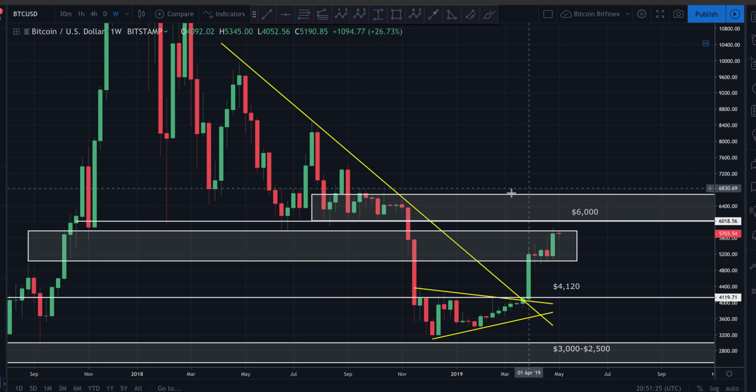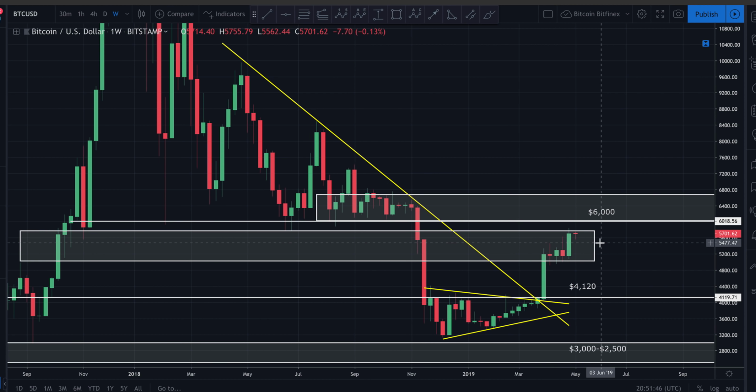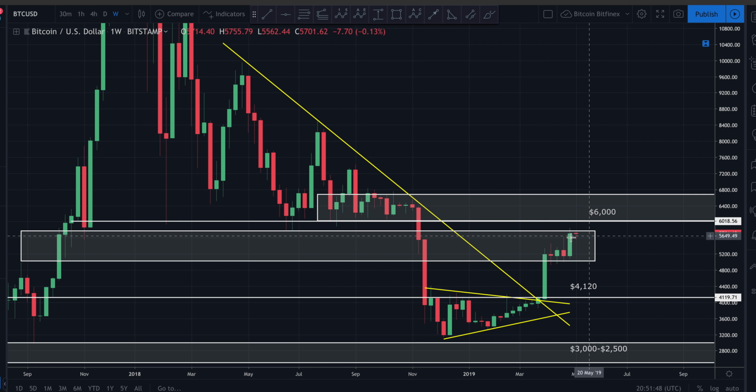So I'm kind of ignoring Bitfinex at the moment, guys. I think that could move the market. That's certainly creating a lot of uncertainty in the market, and it really depends on which way that goes. Again, a lot of uncertainty. That certainly has the potential to tank the market, and it also has the potential to carry this thing up above into this zone between 6,000 and 6,500. We'll have to wait and see. But until then, guys, really there's nothing I can do about that kind of news.